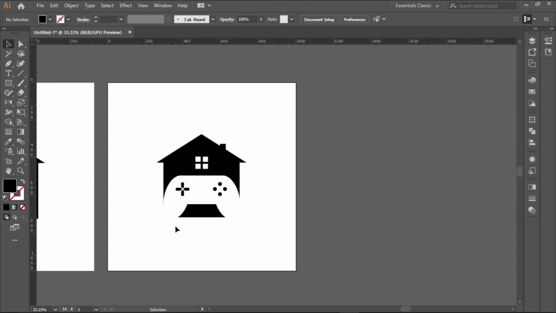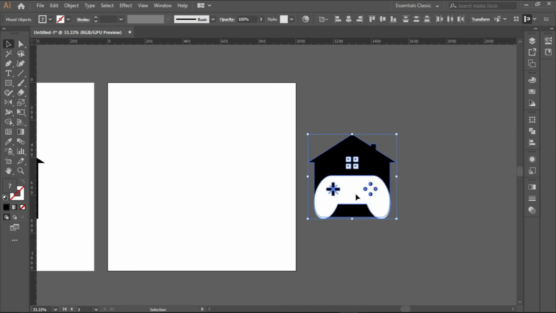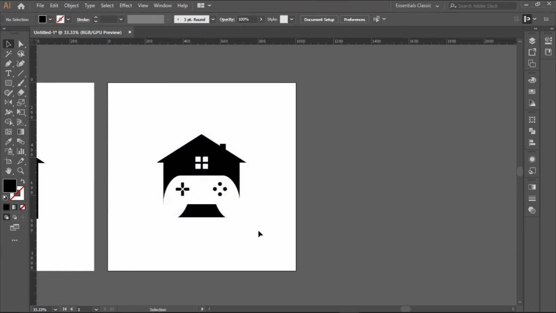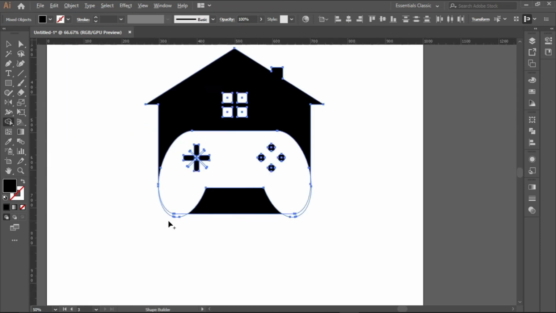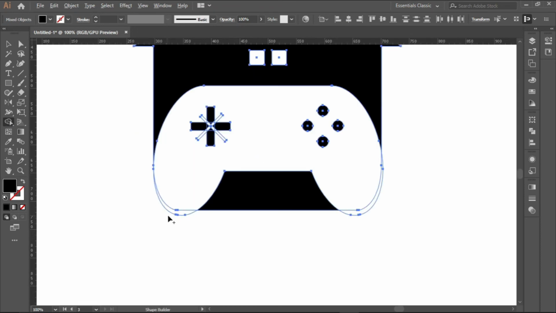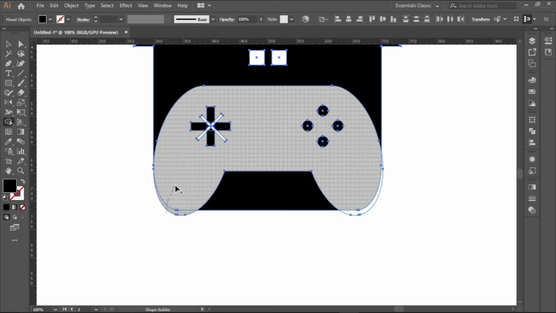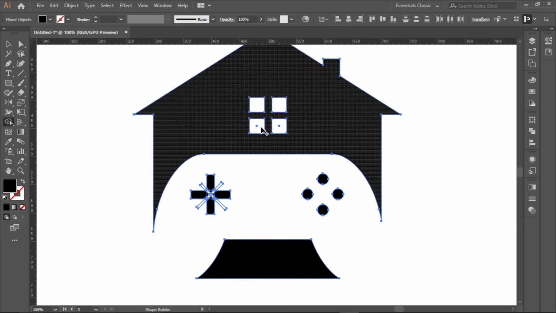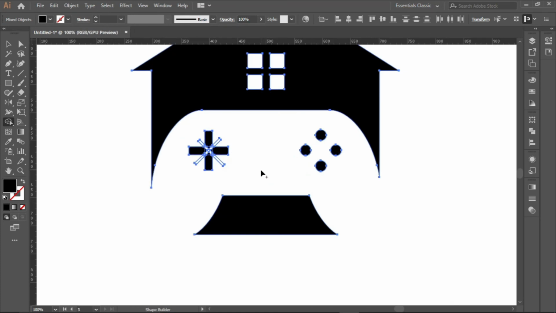So now, as you can see, the house and the gamepad is still white. So to make the negative space that we want, we'll still have to use the shape builder tool. So just use Alt. While holding Alt, you drag like this, drag like this. You also come here, Alt, since it's a white shape, so we don't want any shape to be there, like that.